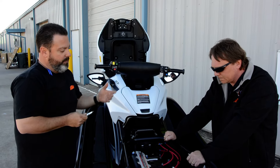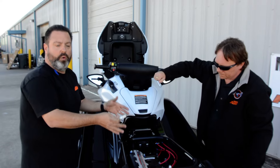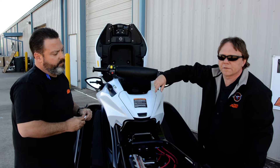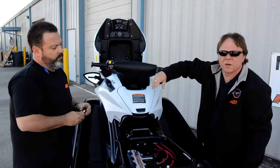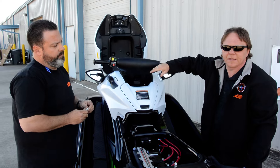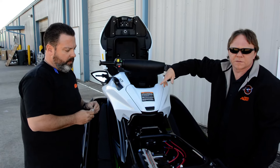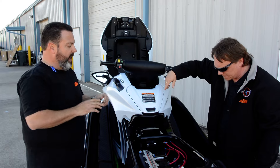The biggest thing is: if you get water in your jet ski — water in the motor — it's something that has to be dealt with immediately. It's not something you can wait two weeks on. Don't leave it on your trailer or in your boat dock for a week. You need to get that thing out of the water. If you have a way to change your own oil, do it immediately, or bring it to your local Kawasaki dealer. Don't even wait a day if you can. The longer that water sits in there, the worse it gets.